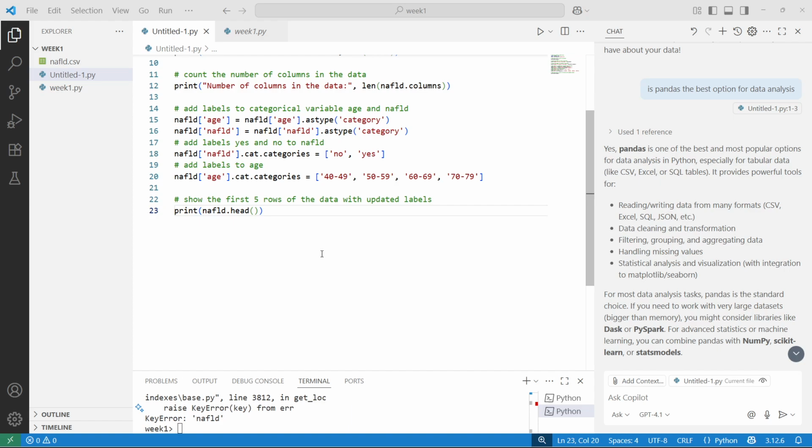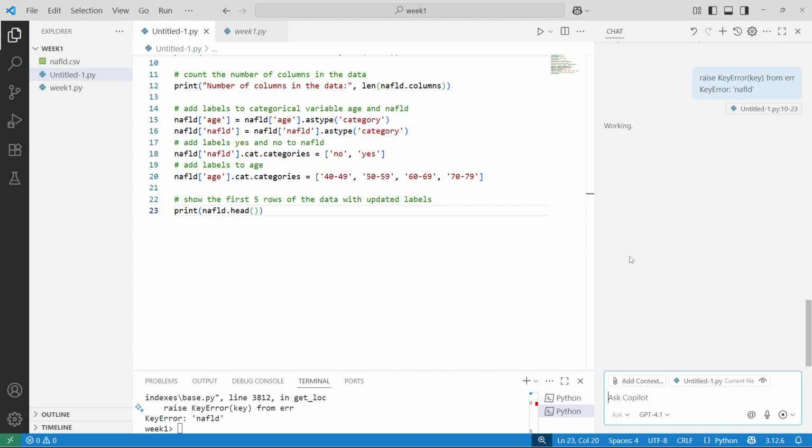So let's run that code. And we have an error, which is good, because I was a little bit worried we'd do a whole example and not get any errors. So we can read the error ourselves and try to work out what it is. When you're getting started with programming, I think it can be a little bit tricky to intuit errors. So what you can do instead, if you're just looking at that going, I don't know what a key error is, and why is NAFLD the problem? I know that this is my data set and it looks like the NAFLD up there. But we can put the error into Copilot and just see what it says.